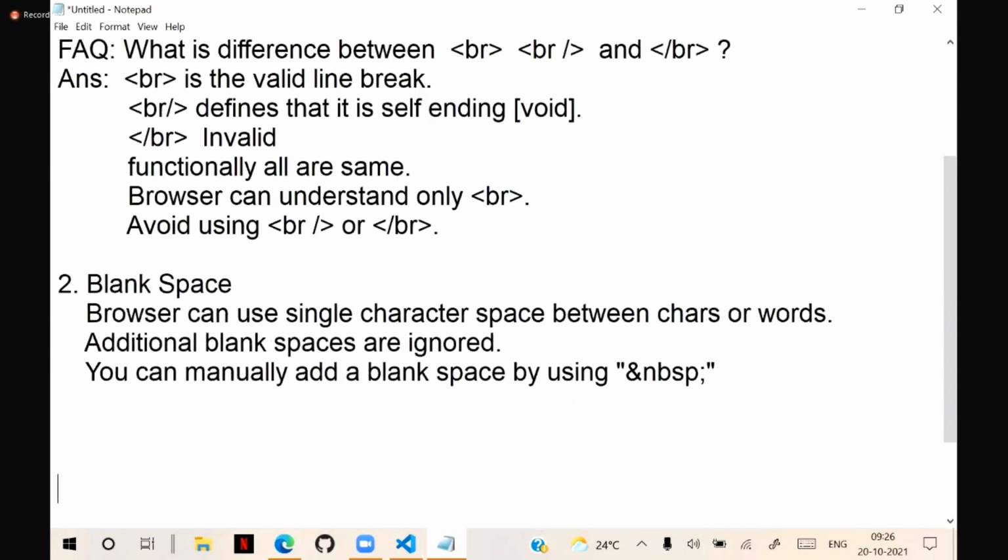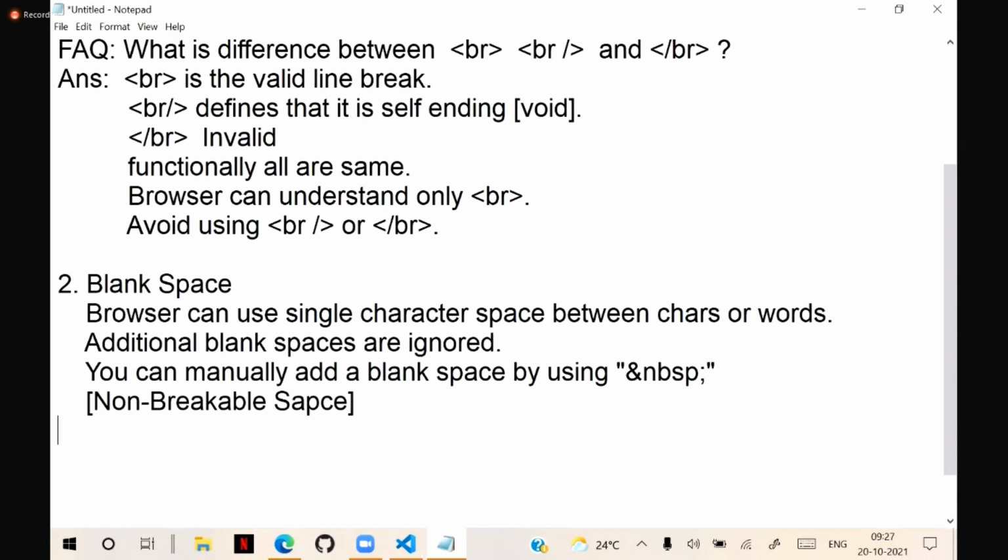That's what you have to do. This is actually called non-breakable space, NBSP. So when you are writing anything in HTML, one character space is recognized between characters or between words.